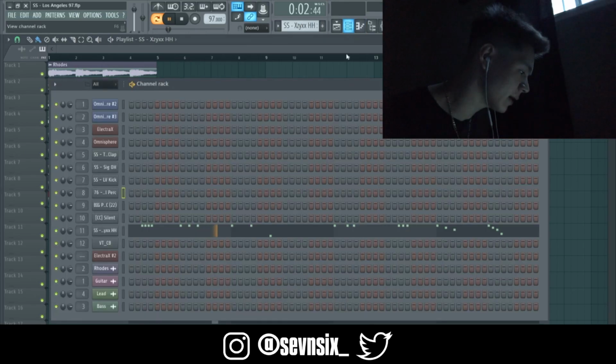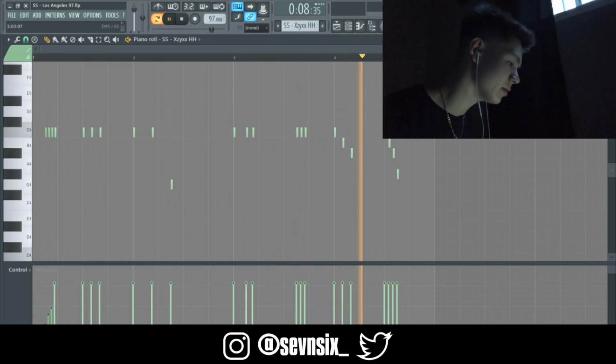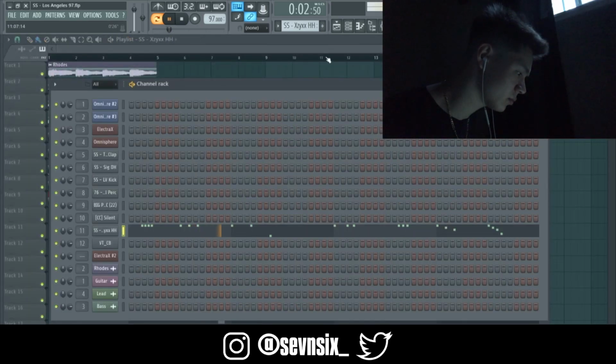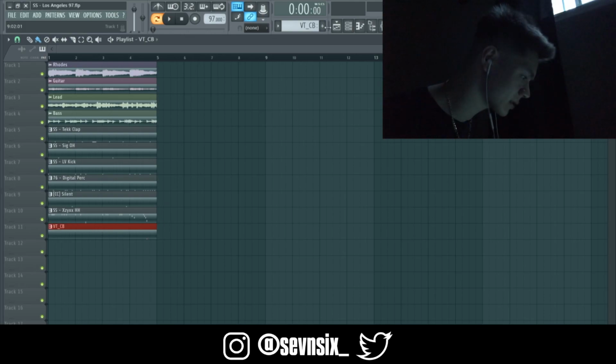And then our hi-hats with some rolls in there, some trap rolls. Not overcomplicated though. And then the signature cowbell to round out the perks. And this is everything all together.